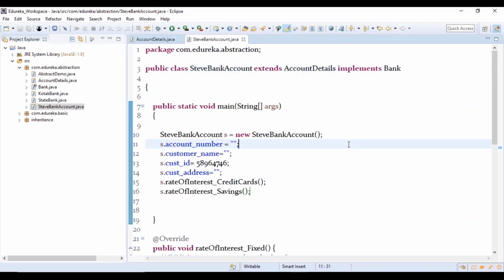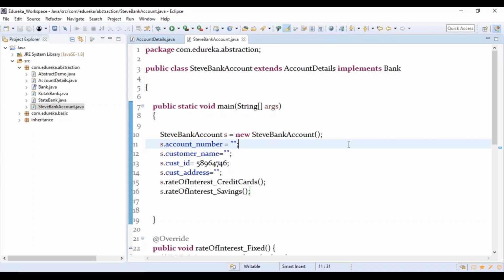Okay, so clear on this, right? So what do you mean by abstraction? Abstraction means hiding the implementation and showing only the functionality. And there are two ways of achieving abstraction. One is using abstract classes and the second one is using interfaces. Using abstract classes, you can achieve 0 to 100% of abstraction, wherein your abstract classes can contain both abstract methods and also concrete methods, and in your interface it is always 100% abstraction.